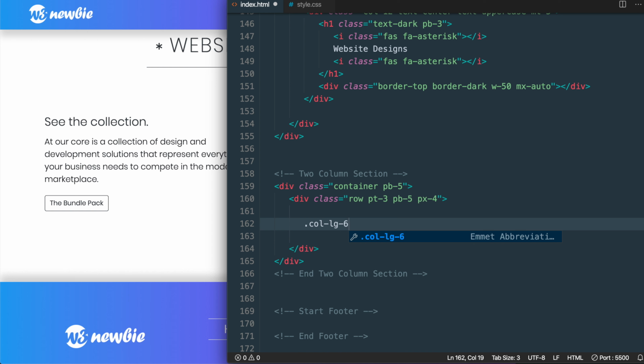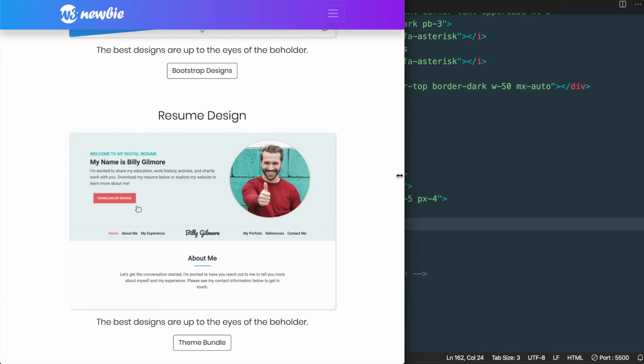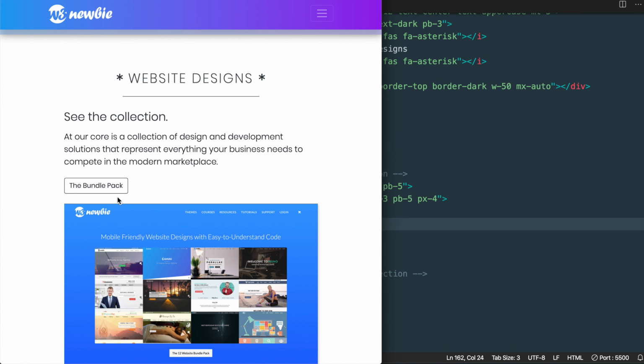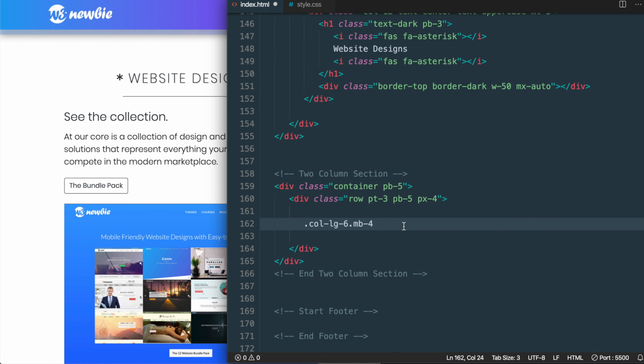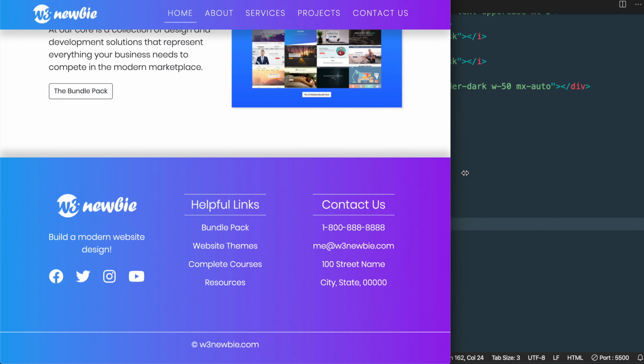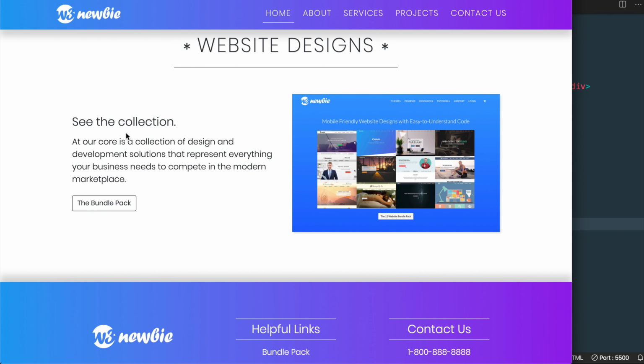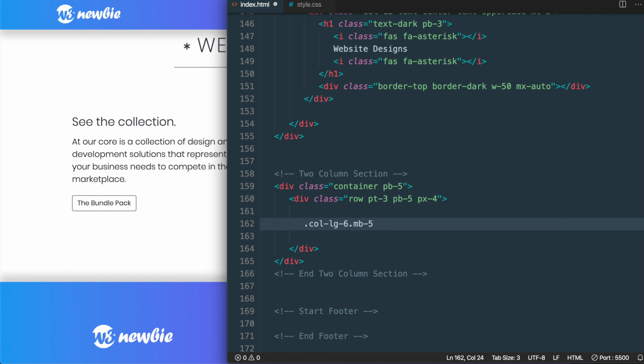Then let's also add some margin to the bottom of the column with mb-4, because when we flex the window down, it's going to be pretty close to the image underneath it. And I'll actually add a little bit more space with mb-5 to have more space than the original underneath the button. And once we get up to the large screen width, we'll have auto margin top and bottom, so this column matches up with the middle of the image on the right. To do that, let's apply margin to the top and bottom with my-, then lg for the large screen, and auto for margin top bottom auto.